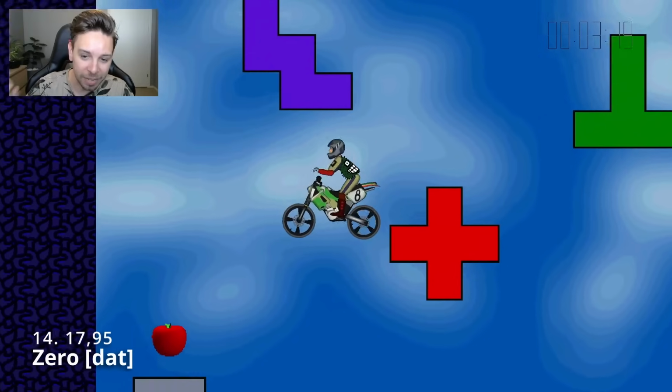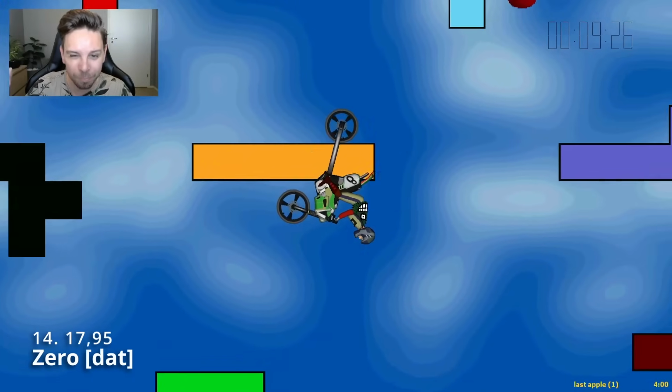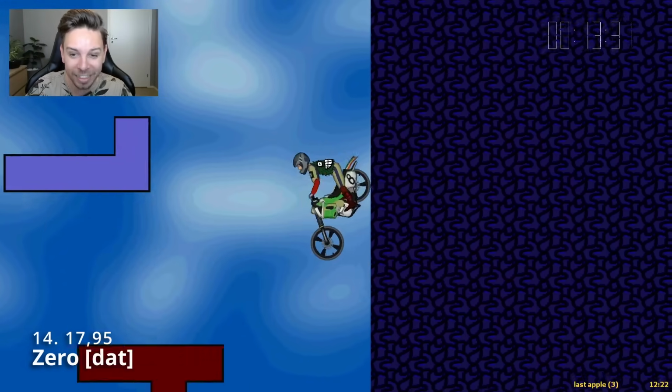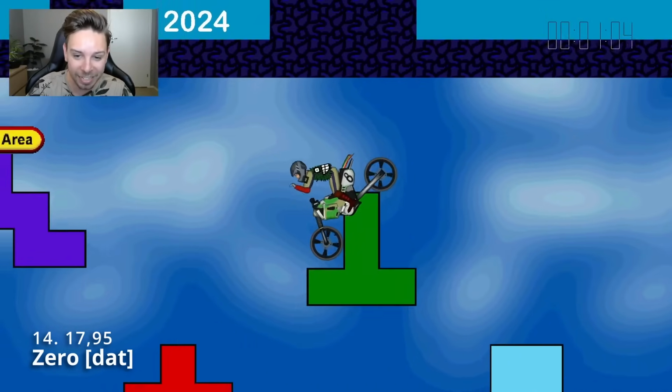And maybe this is gonna be telling of the team dot style. He actually comes out here for a crazy bounce in that corner and a huge amount of vaulting here to get a big push, and grabs this apple and is actually able to fly across everything here, grabbing this last apple and comes in for the end. Such an insane style here by Zero and Team Dot actually.